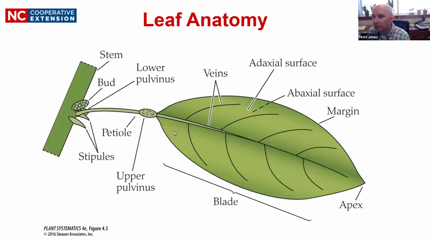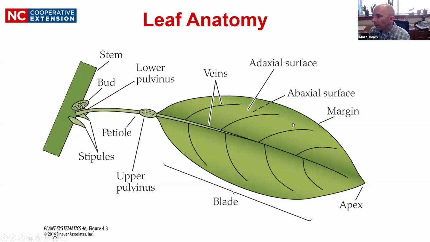Here's another depiction of leaf anatomy, seeing much the same things. Here's the stem, here's the petiole connected to the leaf blade, but this has a few other features I want to highlight. The tip of the leaf is called the apex, and the base is called the base. That's a nice, refreshing change. And then the top of the leaf, typically, but really the side of the leaf that's closer to the stem, is called the adaxial surface, and the bottom of the leaf is often called the abaxial. So remember B for bottom.